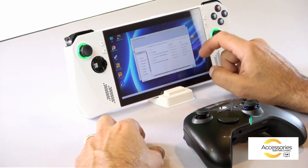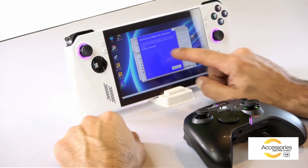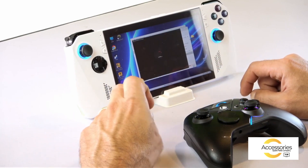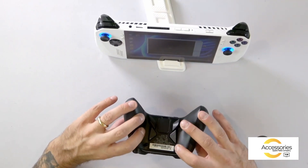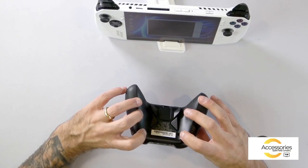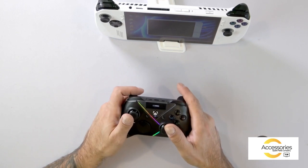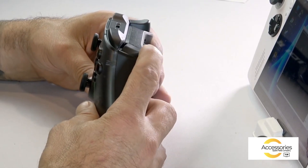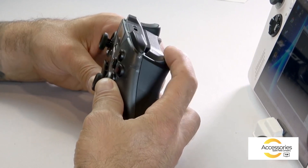I downloaded the software and I open it right away — you can follow along with me. I search for the installer. When you have a security warning, go to More Information and select Run Anyway. It connects to my controller and searches whether it is up to date. At the back of the controller, you have macro triggers you can configure. You also have two small buttons which allow you to reduce the trigger travel. For shooting games it can be more interesting to have a very short stroke. With the large stroke setting I have full travel; when I reduce it, I have a very small stroke — useful for games like Counter-Strike or Fortnite where you don't need full amplitude on the rear triggers.